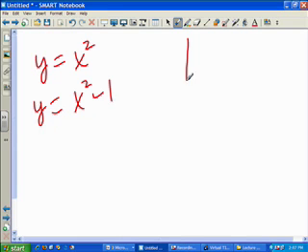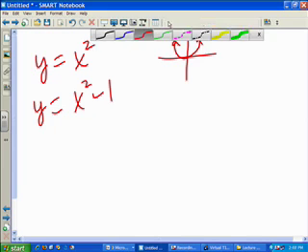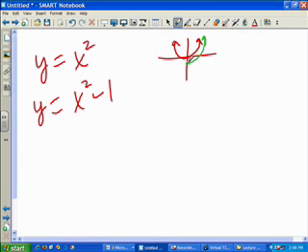Y equals x squared is Joe Schmo average parabola. If you were to grab that parabola and move every point down 1 unit, it would look something like this. That's the effect of that negative 1. It simply takes this parabola and moves everything down 1. Had that been a plus 1, right, takes the parabola and moves everything up 1. So moving things up and down, really, really simple. You either add something to the end or subtract something from the end. You already know that. How do I move parabolas left or right?